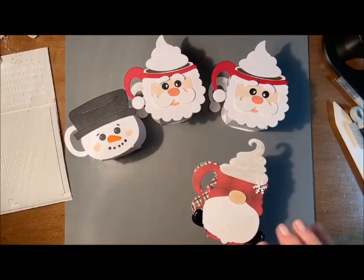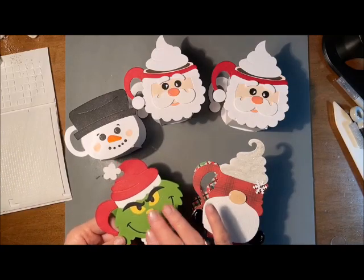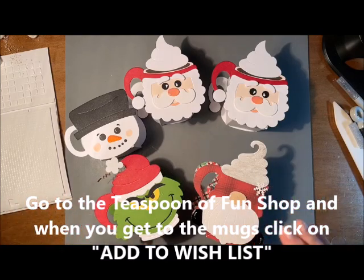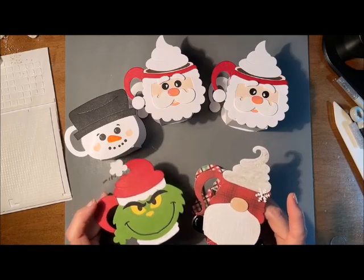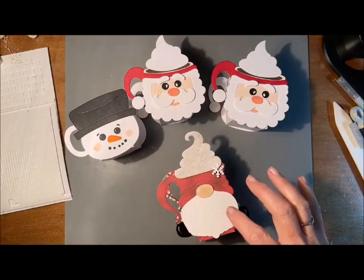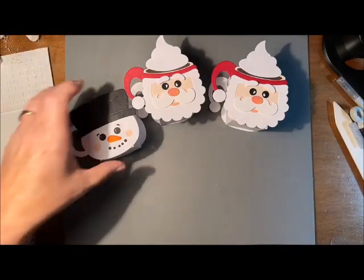He will be back probably by January. So get your name on the wish list, January 2024, okay? They should be back in stock, and if your name's on the wish list, we'll notify you as soon as they come in, all right? But don't forget, we're gonna do these for different holidays. It's not gonna be just for the Christmas holiday, all right?